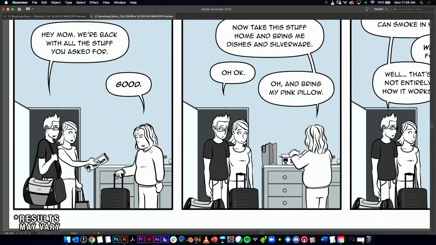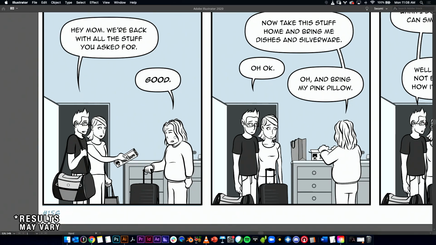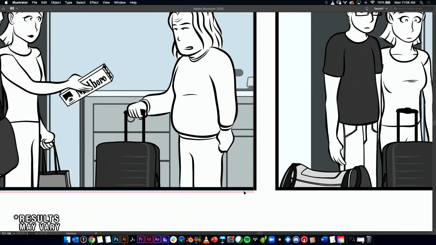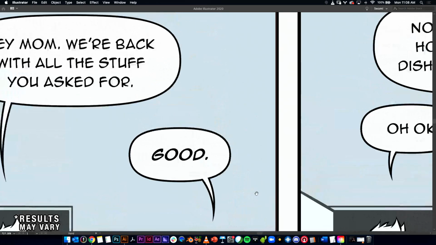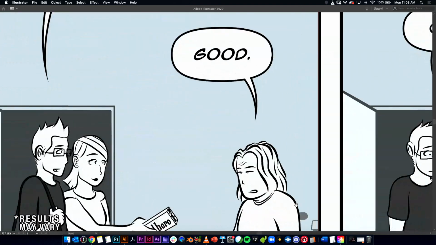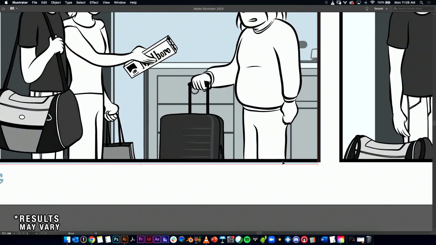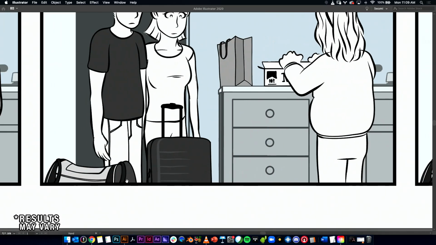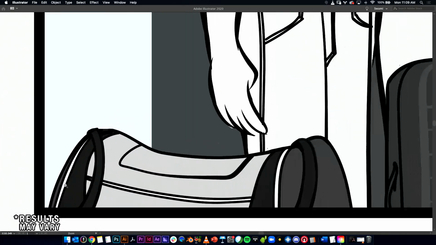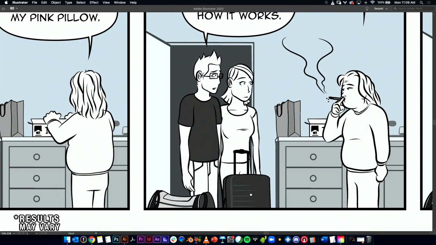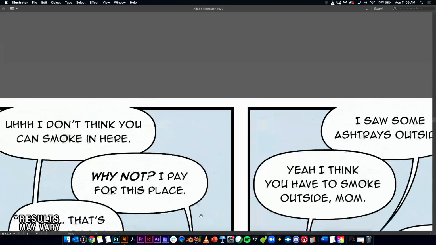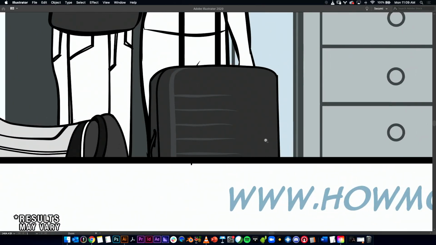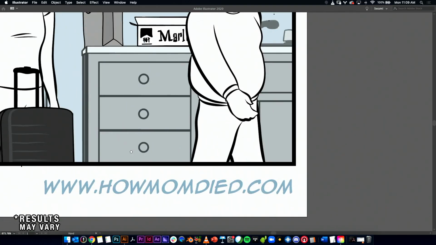One last thing I can do is just look for errors. So scanning over the entire strip, like here's one. My color layer here is not overlapping right. That might have been a result of me trying to mess with those word bubble tails and clicking on something by accident earlier. But I like to try to take care of these things now, because if it ends up printing, it'll look like a bad registration.